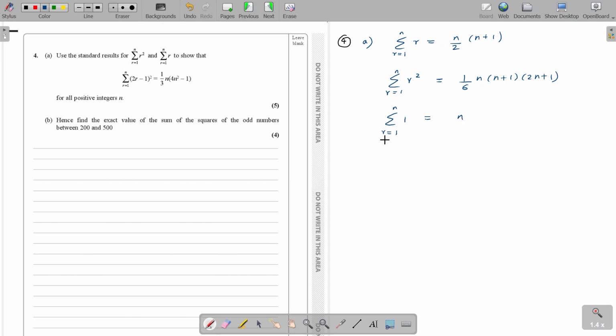So let's open up the summation of (2r minus 1) square from r equals 1 to n. Let's open summation. (2r minus 1) square will be 4r square minus, you know this is a square, so this is twice of 2r and minus 1, which is 4r. Minus 1 square is plus 1. Summation from 1 to n. So this will be 4 times summation r square minus 4 times summation r plus 1, r equals 1 to n.